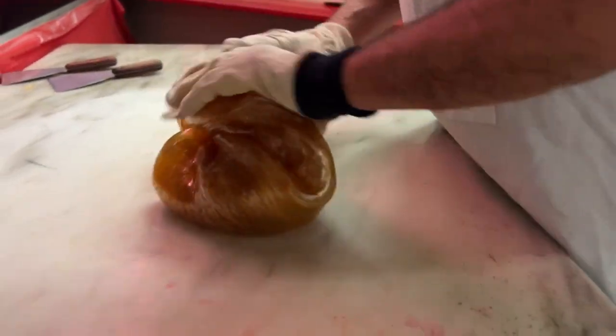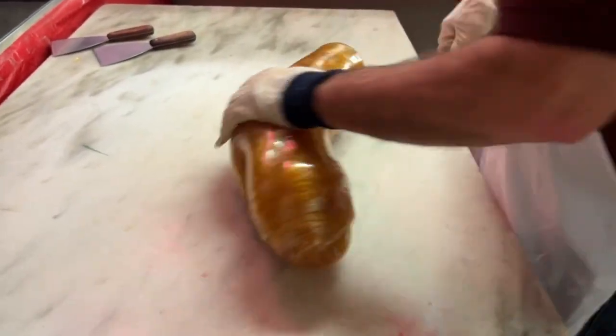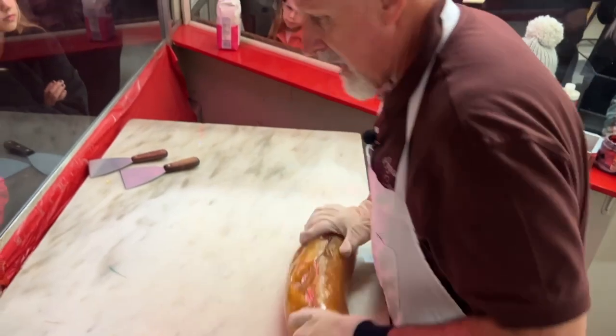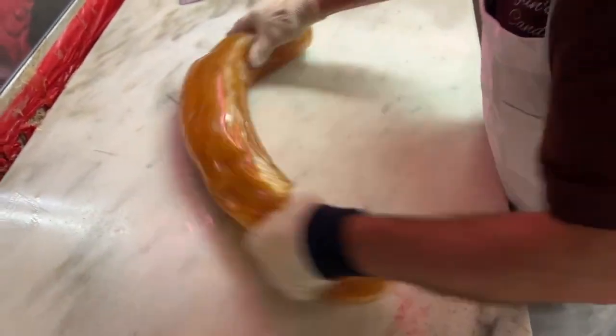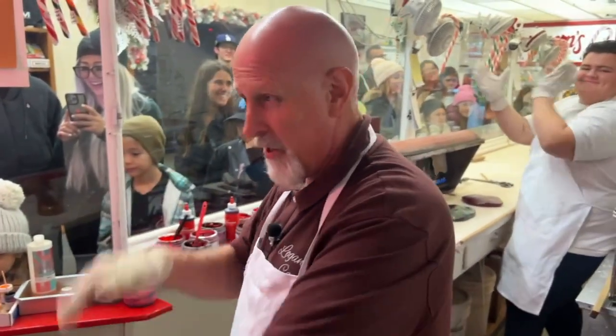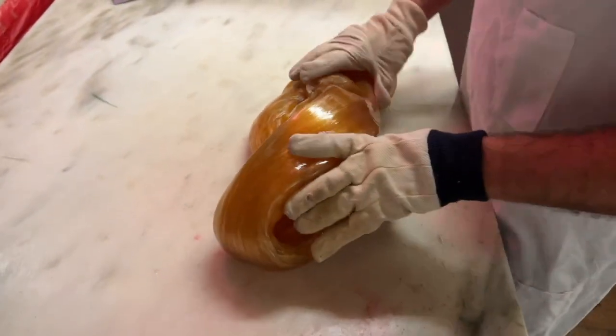All right, looks pretty good to me. So you guys watch very carefully here. We're going to roll it out now. Happens very quickly, so keep your eye on the big blob up here. Not me, the big blob on the slab here. Here we go. Rolling, rolling. And there it is, you guys. Thanks for coming. Hope you enjoyed the show. There's your big giant candy cane, guys. Look at that. I get to go early now. Thanks, appreciate that. No, I'm just kidding. We wouldn't do that to you.